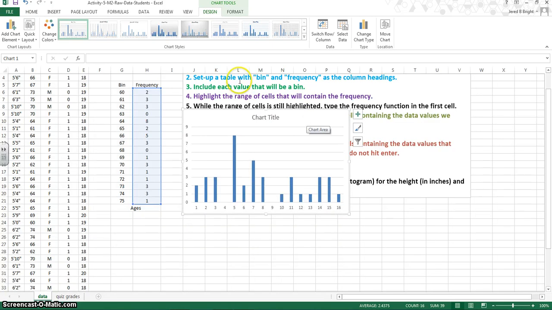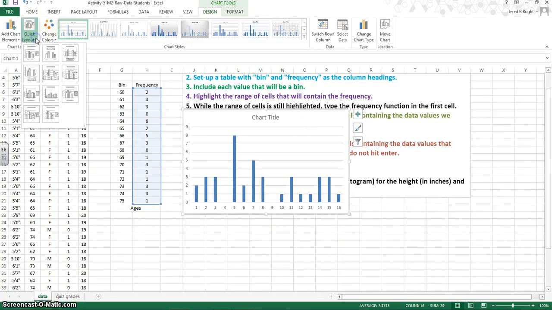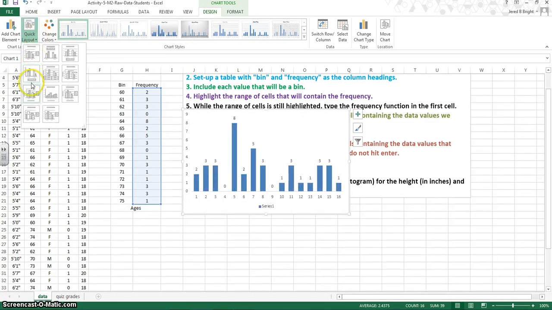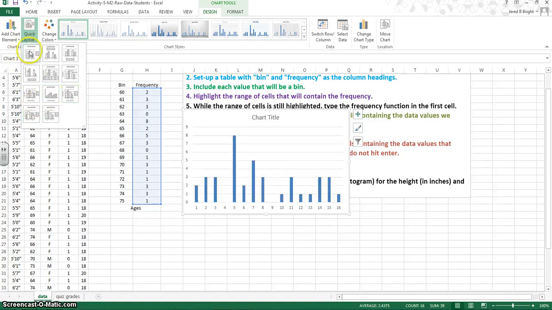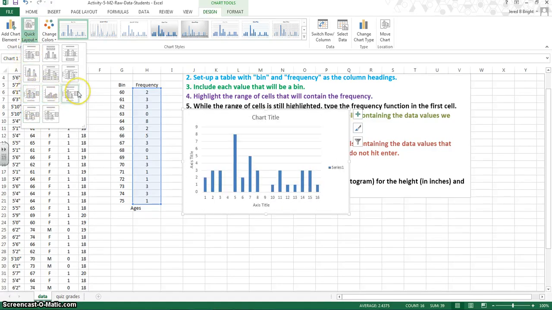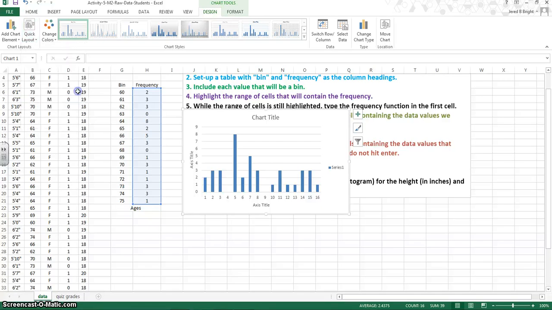Okay, and from here, remember that in the quick layout, you can select, I believe it's, gotta find it here. If you go to the third row, third column, layout number 9, that allows you to insert all your labels quickly. And so we can say, well, down here, this is going to be the bins.